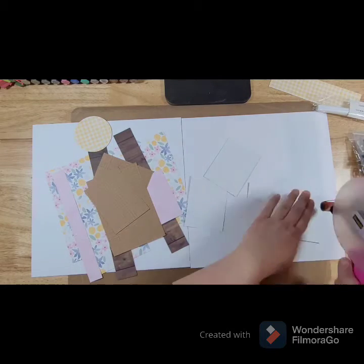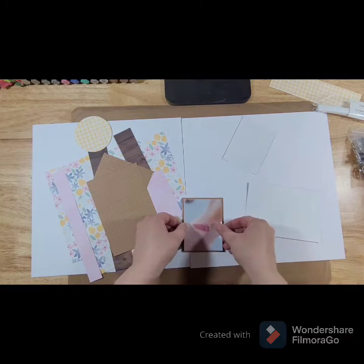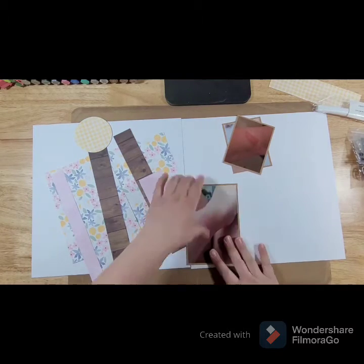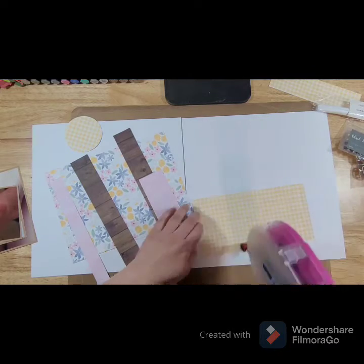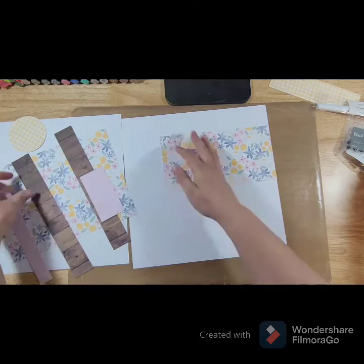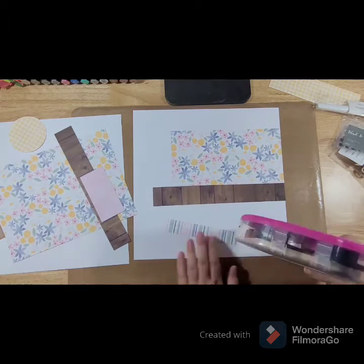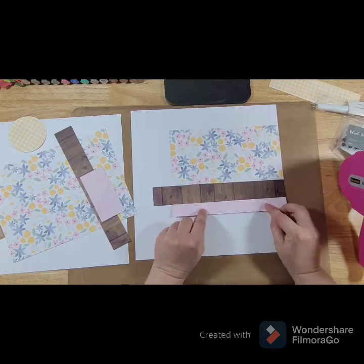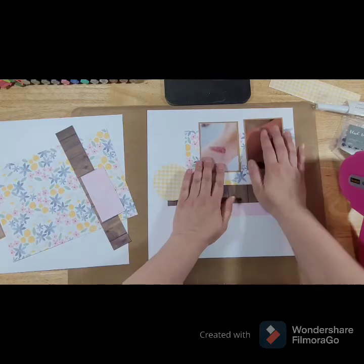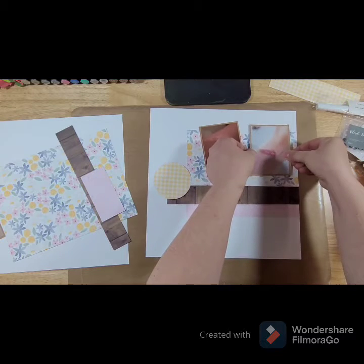Okay, I am just going to start by gluing my pictures down to these photo mats and get those situated. It's really nice that all my pieces are already cut out and you guys don't have to watch that part. And then I'm just going to start gluing down the pieces according to the sketch that I had chosen to follow. And yeah, it goes pretty smoothly. I don't distress my edges or anything, which I'm okay with. This paper pack, I feel like it doesn't really need it. And I know I'll be doing some other kind of splatters and things at the end, so I'm good. So yeah, right now I'm just gluing down all of these pieces.